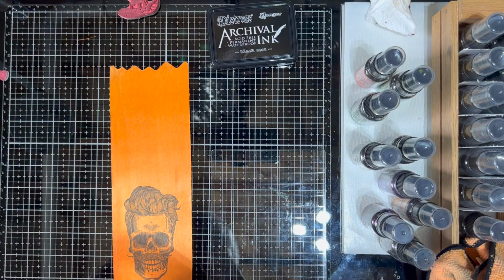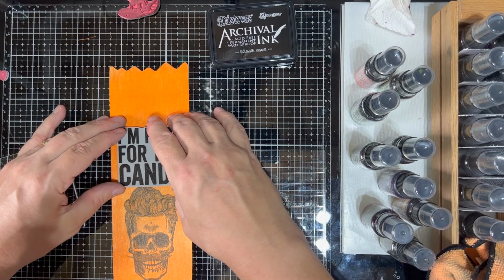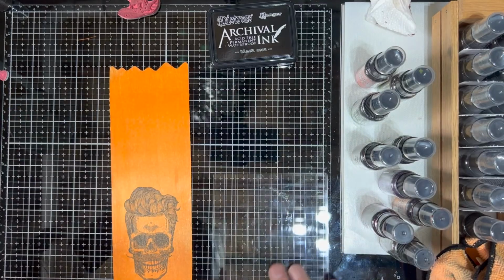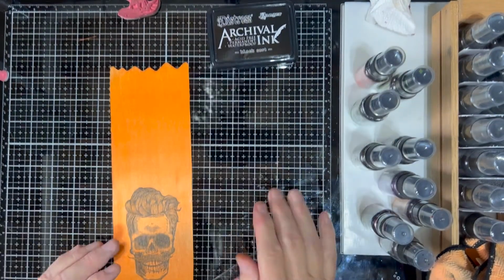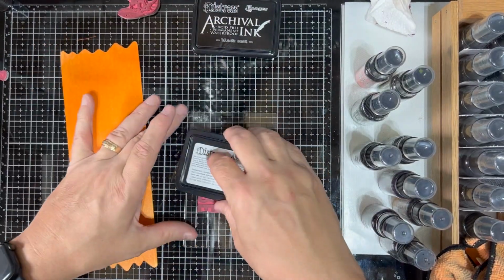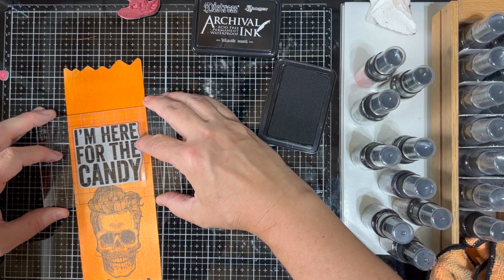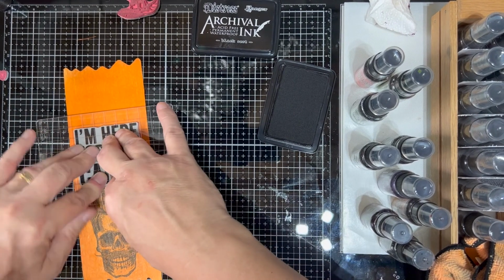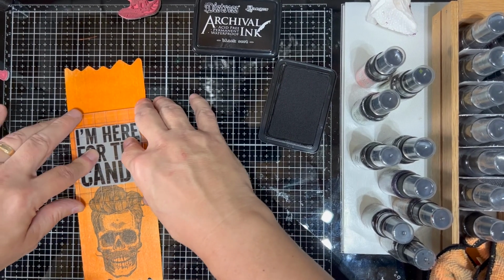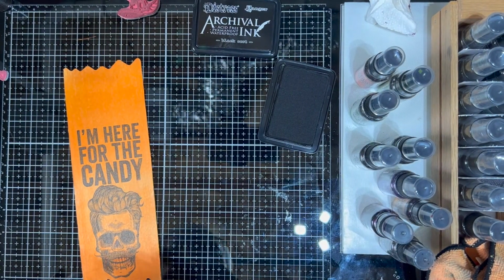Okay, now we are going to do, I'm here for the candy. We put that right on top of him. So we're going to line that up just a little bit. We're going to go ahead and grab a little block. Let's move this big one. We won't need it anymore. And let's throw our stuff around while we're at it. All right, here we go. And then we're just going to eyeball it, and then we're going to go right over the top of him with that. I'm here for the candy. Okay, a little press. Love these grid blocks. I'm here for the candy. Boom.